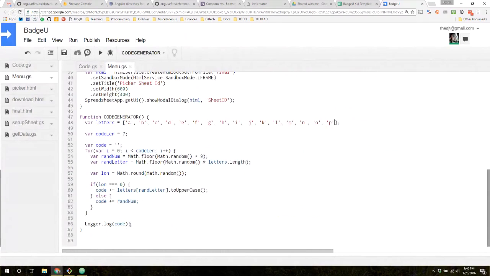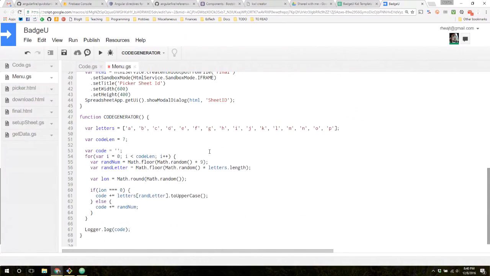So this doesn't protect against duplicate codes. However, I think it's pretty rare. What you could also do is we have this check against.